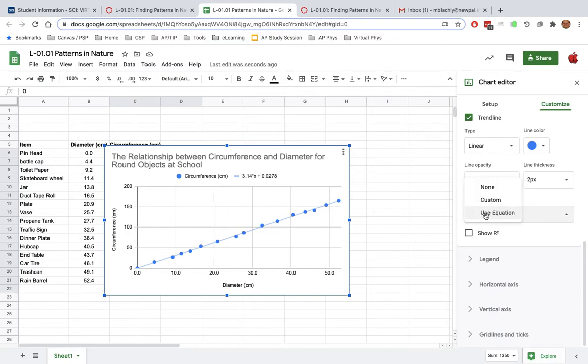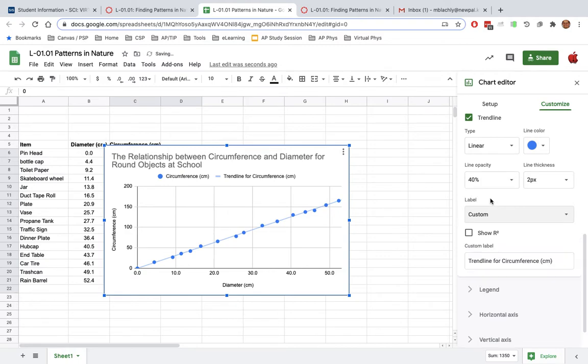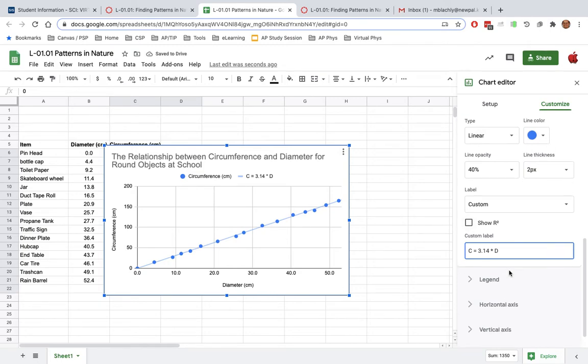So now we're going to write our math model, our equation. We're going to go to Custom here, and we are going to type in the proper equation. It's got to be an equation. So instead of y, we're going to use y equals mx plus b. But instead of y, we're going to say c for the circumference, because it's on the y-axis. So instead of y, we're going to use c. That equals the slope, which was 3.14, times whatever's on the x-axis, which is the diameter. And then we are ignoring the intercept, so that is going to be it.